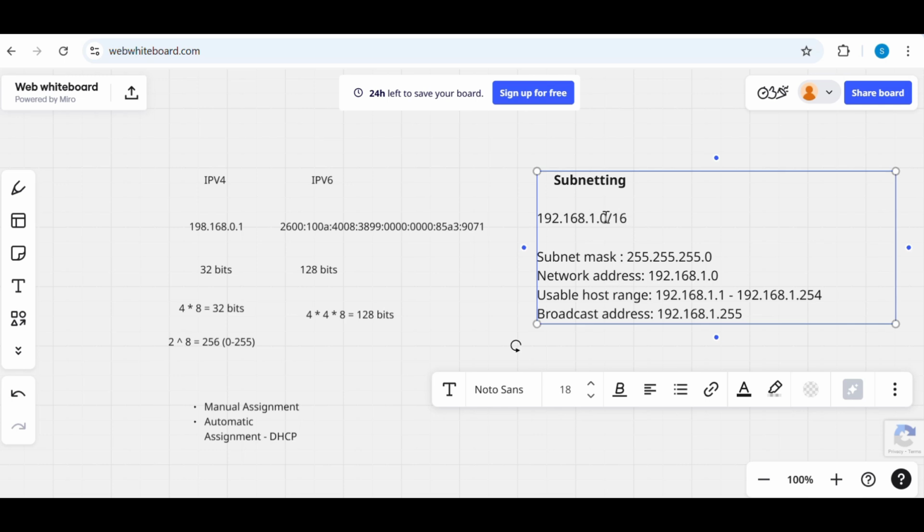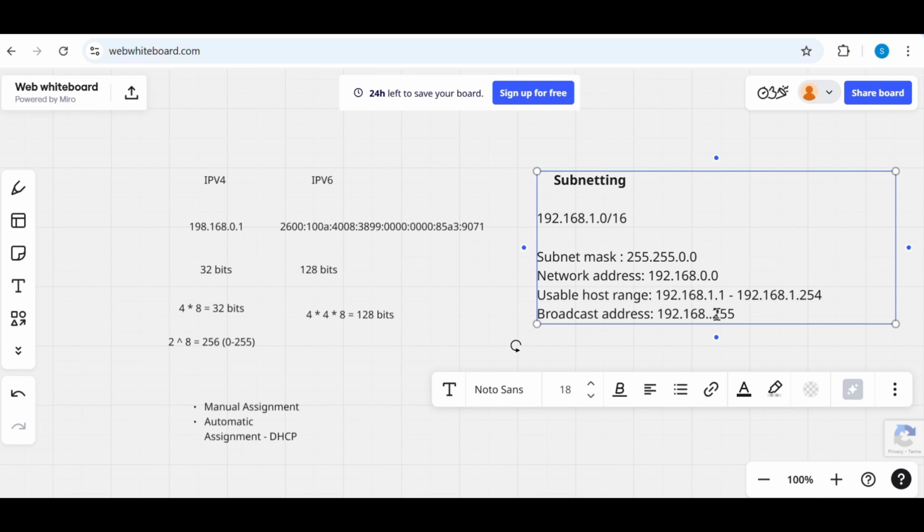Each octet is 8 bits, so 16 bits means 192.168 is fixed, with subnet mask 255.255, and the remaining part we can use. So 16 bits will be fixed and the others will not be. This will be the network address.